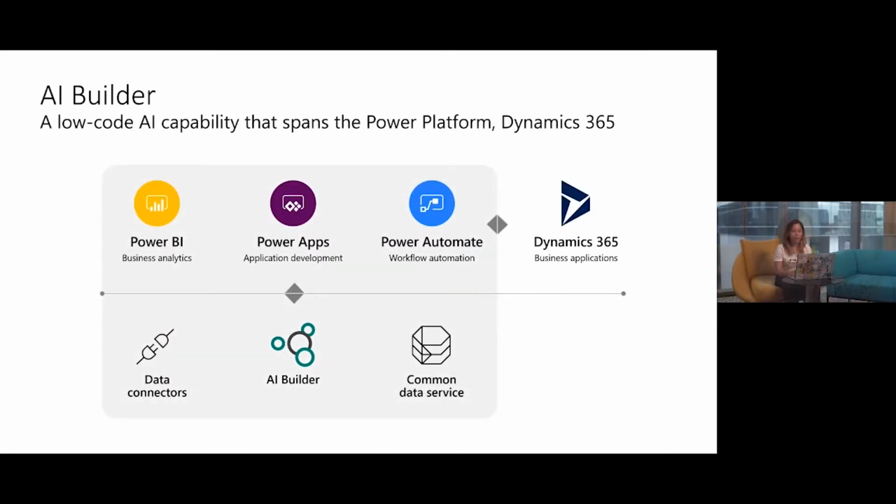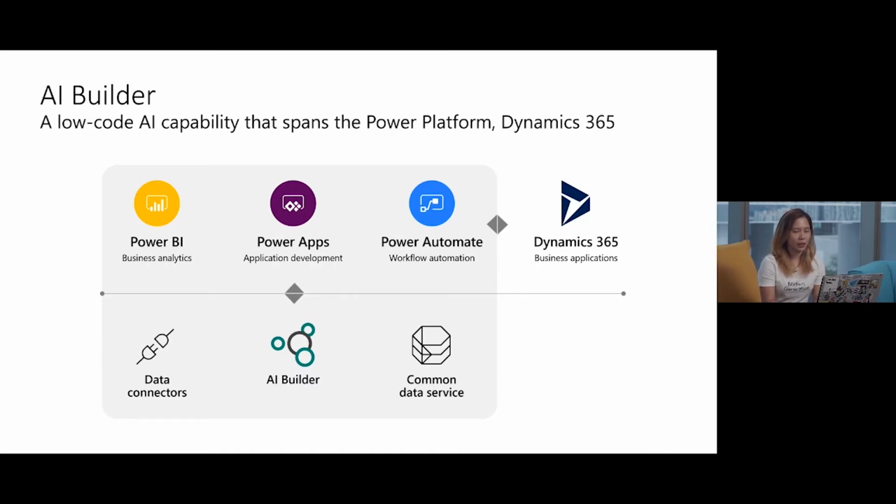Power Platform helps us build applications using Power Apps, create automation processes using Power Automate, and create data visualization using Power BI. As Power Platform can connect all our data using 250 plus data connectors with other business applications, if we infuse it with AI, this helps you bring intelligence into your business application.